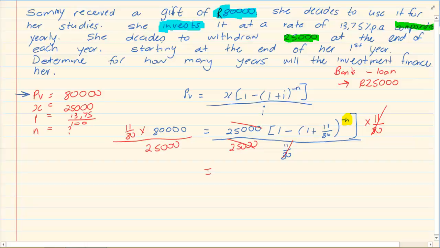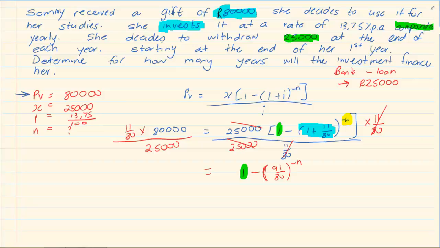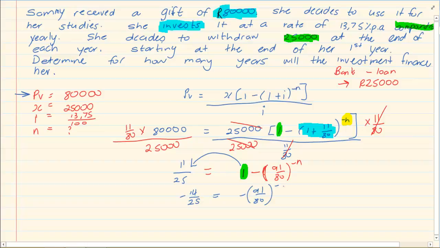If you are not okay with your algebra, I am telling you again, you are going to have a problem. So, 1 minus, lots of children, they put this 1 minus 91 over 80 in one bracket. It is not together. That power n is only to this chunk. It does not work with the 1. It is only to the bracket, which means 1 plus 11 over 80 to the power of minus n. The 1 here outside still remains outside. Now, this you can put on your calculator and solve it, which gives us 11 over 25. Now, we are going to take this 1 over. So, we are going to subtract 1.